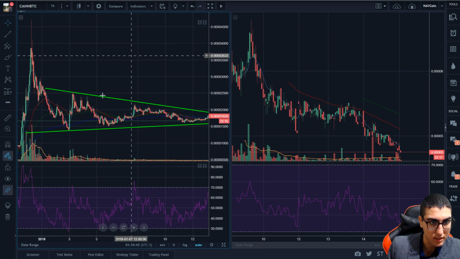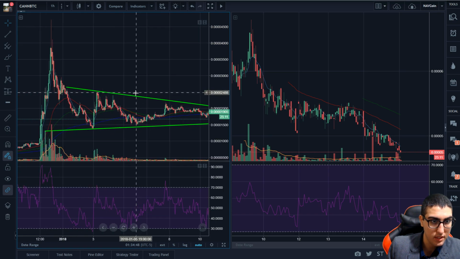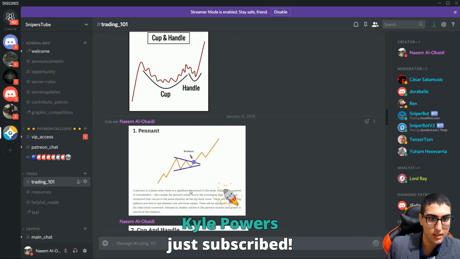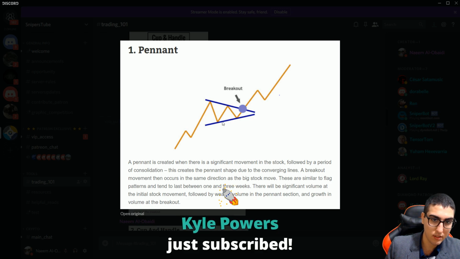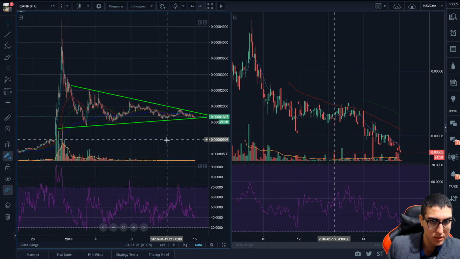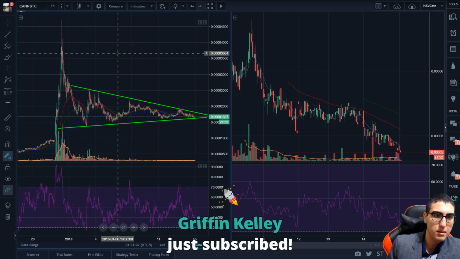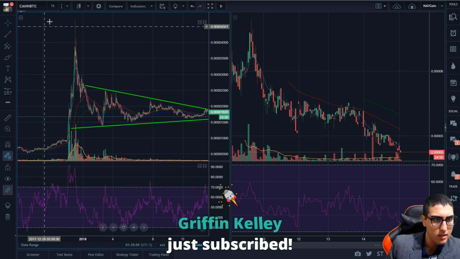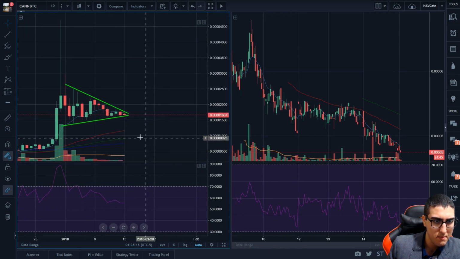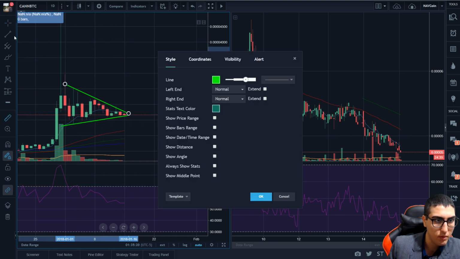Let me see if there's a wick here that can confirm this. Yep, look at that. Every support level is hit, or every resistance is hit. And if you pull up Trading 101, for those of you that haven't seen a pennant, it's where these lines converge together, and that's exactly what we're seeing here. So this could potentially be a breakout. I may actually post this here on trade alerts. I know some people want some of these smaller coins, and let me pull up the 1 day really quick, because that could change some things. Okay, I don't mind us being that far away. It doesn't look like it's too far. Right now, right under 50%.